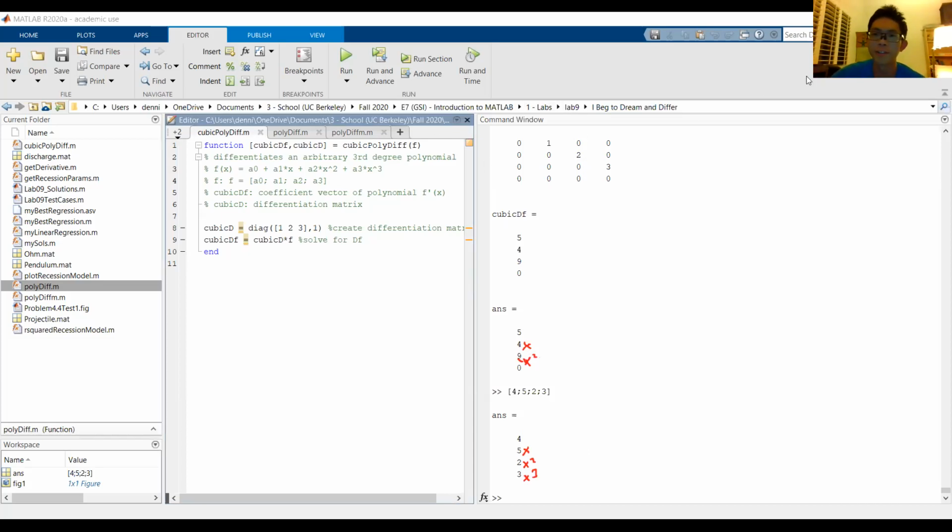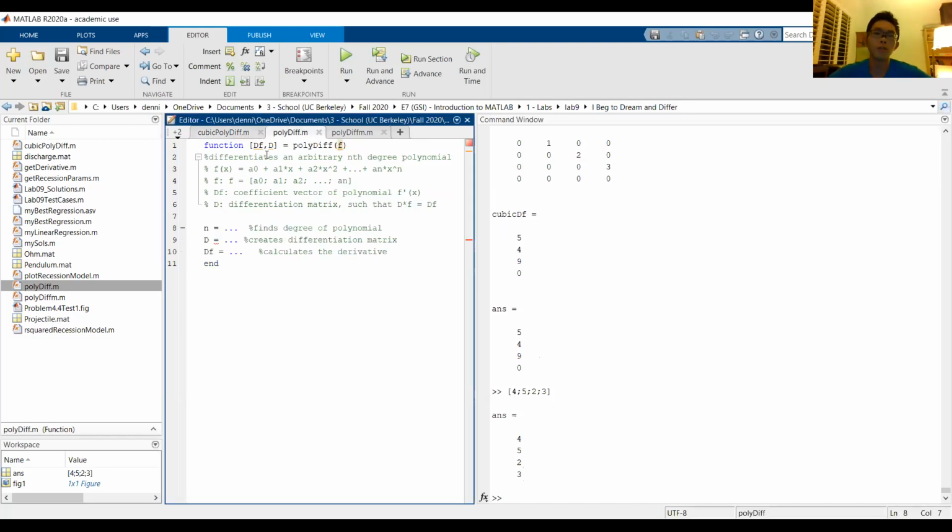Let's try something harder. I know we usually do something a little different. We'll leave the polydiff.m and then the best regression to your devices. We'll make you think a little bit, but this should provide a pretty good scaffolding for it. It kind of defeats the purpose if we skip to the end.